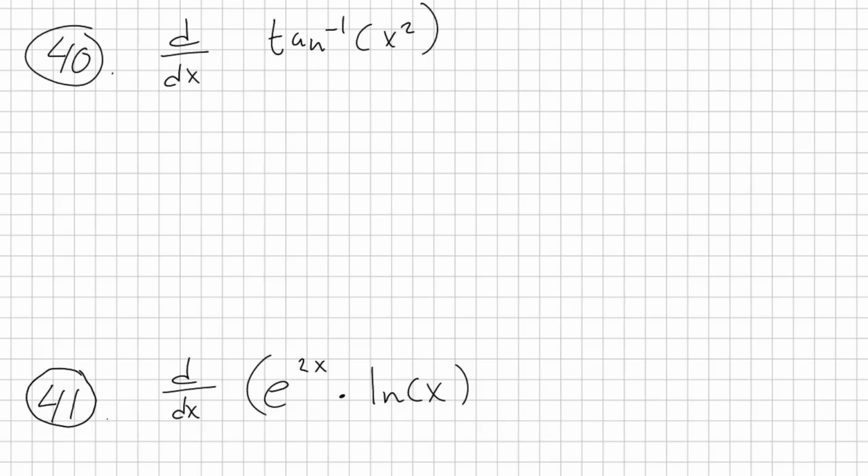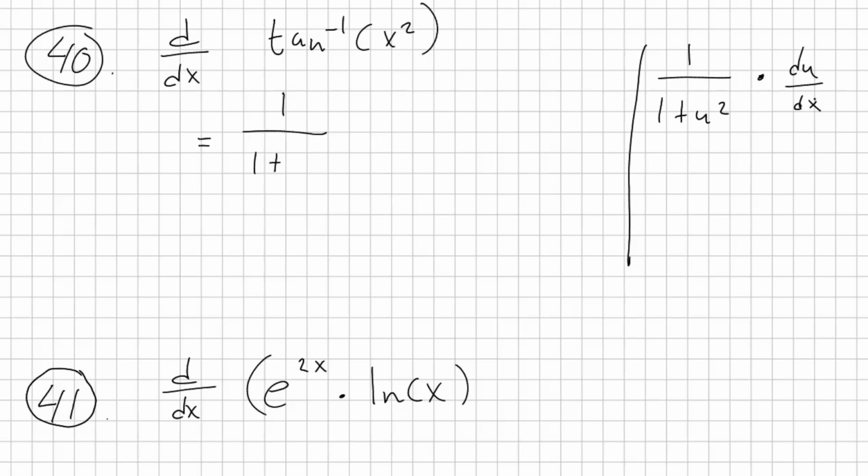When we're taking derivatives of tan inverse of something, this is a general outline I like to follow. You would have 1 over 1 plus u squared, and you just multiply that with du over dx. Now what do I mean by this? If I'm taking the derivative here, it would just be 1 over 1 plus u squared.